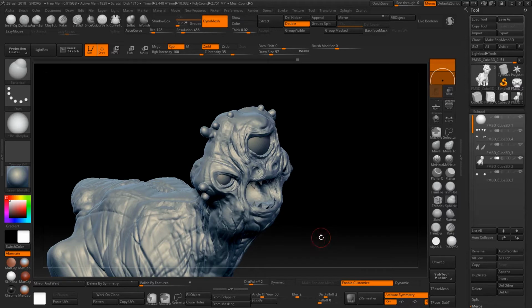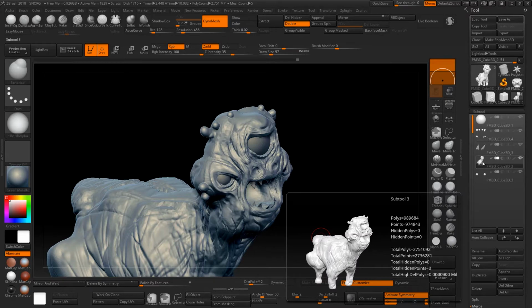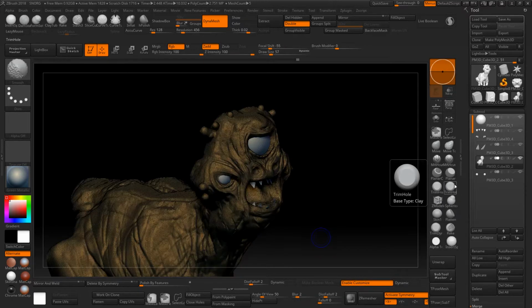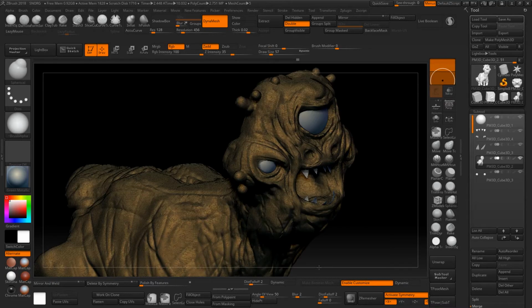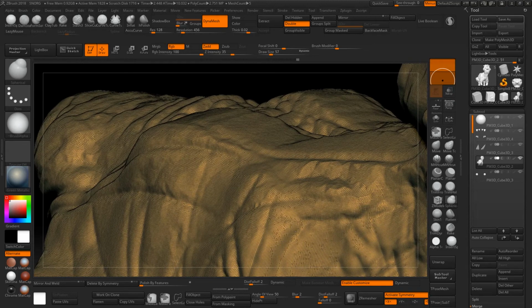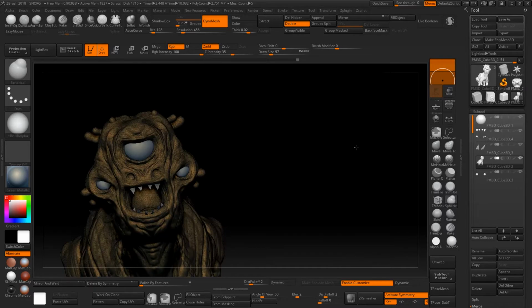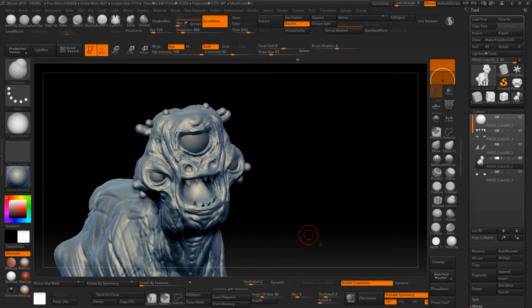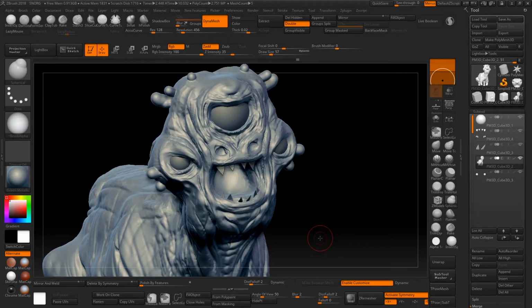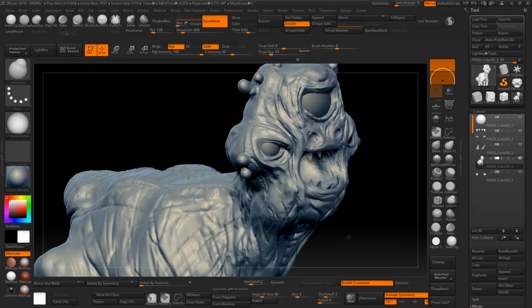Now, the first thing to remember is this is kind of dependent on the resolution. If I look here at this body, I'm just hovering over the subtool itself. I can see that it has almost 1,000,000 polygons. And if I hit Shift F, I can also see how small those polygons are. The faces on this creature are very tiny. 1,000,000 is pretty good, so that should be fine. The lower the resolution, you'll start to get almost an anti-aliasing effect. The brush won't appear smooth, but at this resolution, my colors should appear smooth.